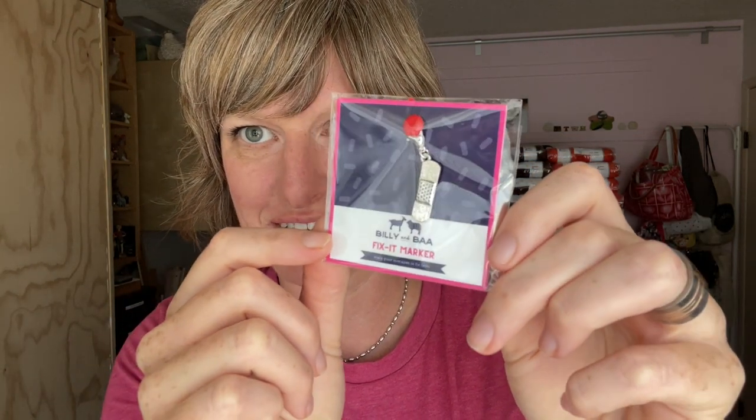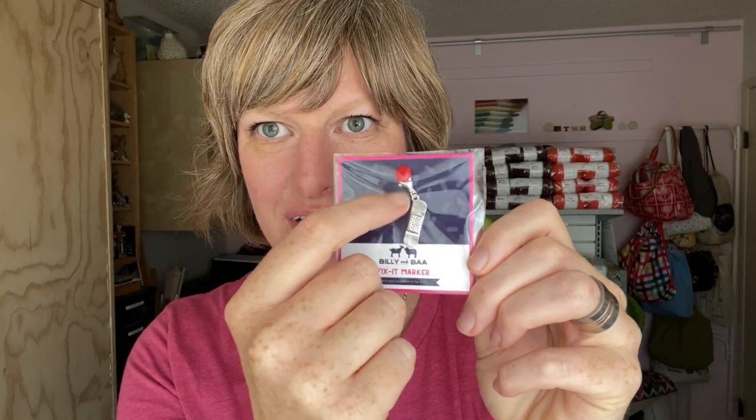Lastly, we have some new fun notions on the site. First off, we have a little progress keeper called the fix it marker. You can see it's this cute little bandage, and there's a claw clip here for it. The idea is that if you happen to see a mistake down in your knitting, you can just clip this on — if there's a drop stitch, this will hold it. Or if you see there's a knit and not a purl or whatever the case may be, you can just snap this on there and go back and check it later. Or if you're really into band-aids, you can just use it as a cute progress keeper — if you're a school nurse or something like that.